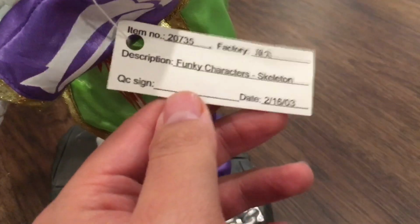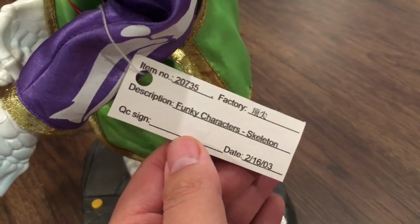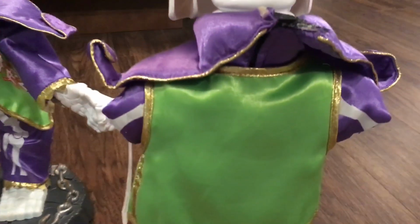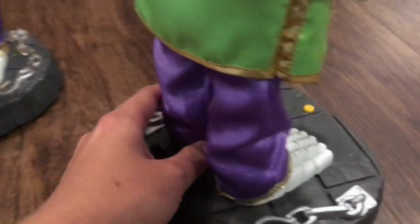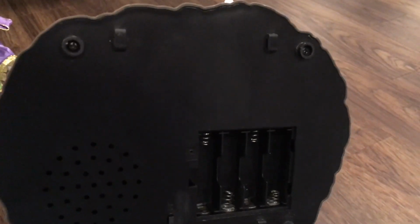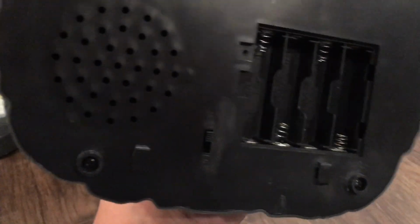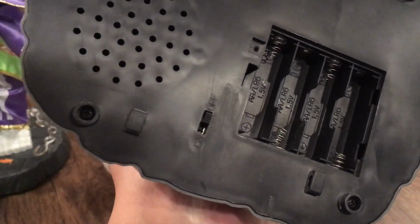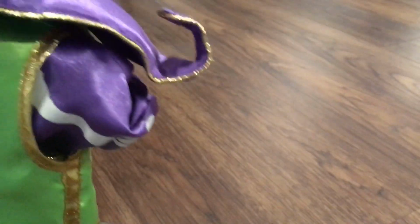Again, here's the sticker, the item number. You guys can pause it if you guys want to check that out. And not much else. This is the back of him. There's a little DC 6-volt plug, but I'm not going to use an adapter. The bottom does not appear to have any of those little felt pads on the bottom either. It's just plasticky. It's all scraped off over there. Not sure why that's like that.